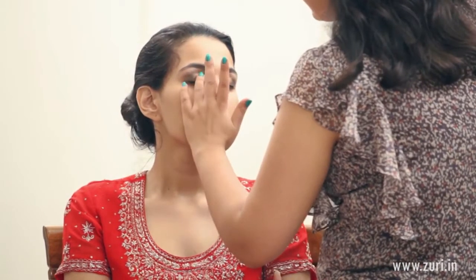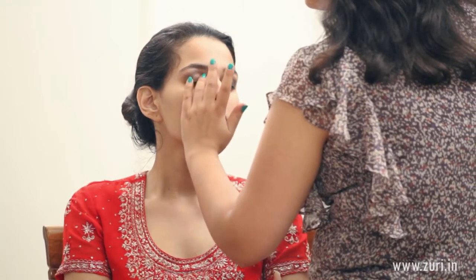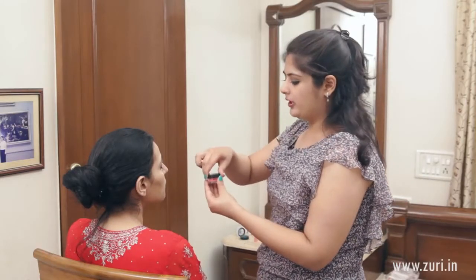After the eyeliner, I'll be using glitters onto the eyes. So for that, I'll be first using a glitter gel by Kryolan. Just taking a little bit of it onto my finger and dabbing it over the eyelid, just where I need to apply the glitter. For the glitters, I'm using the B&D Professional shade, which is an almost reddish gold, and taking it with another finger, not repeating the same finger that I used for the glue, and just dabbing it all over the eye.